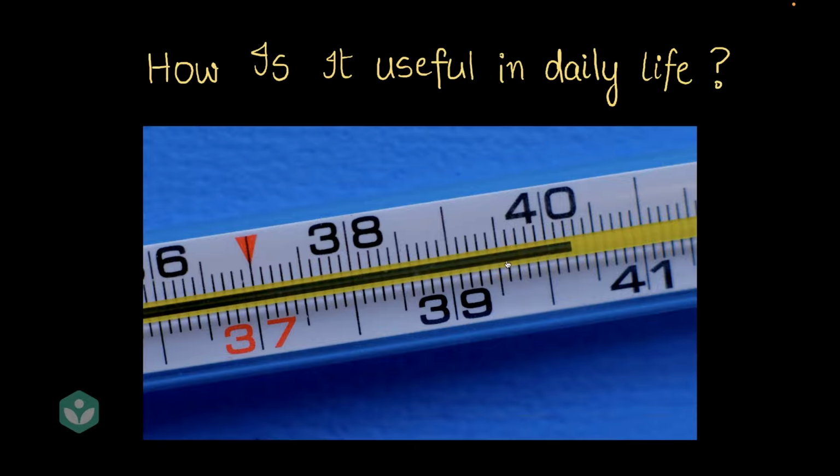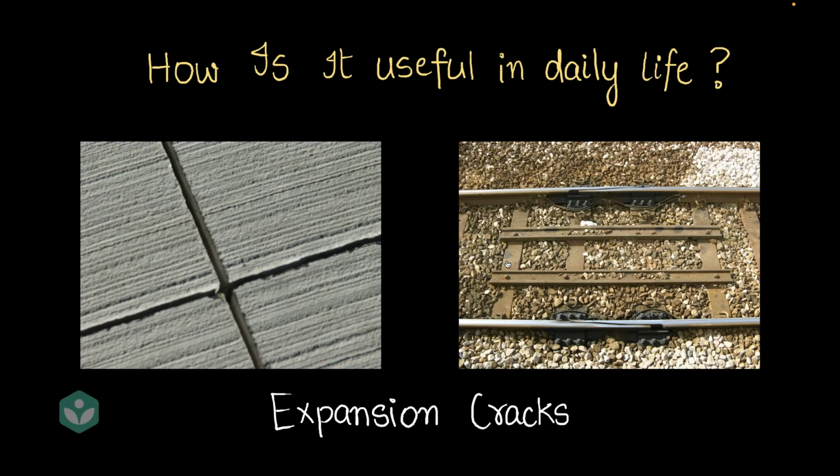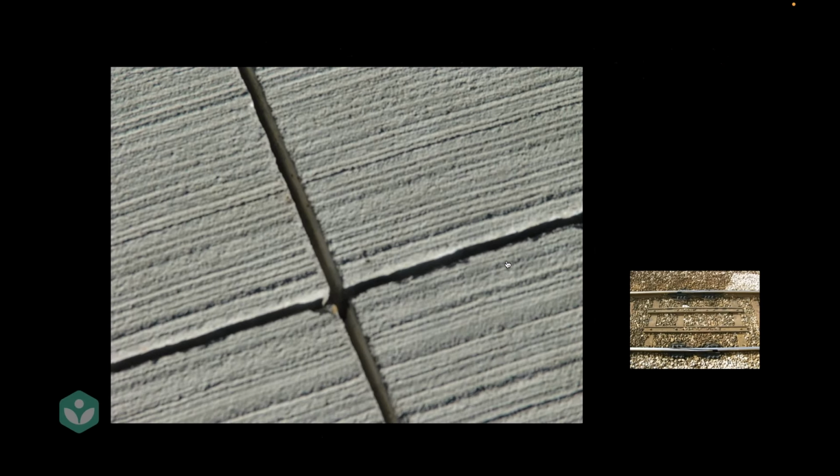Where else can we see the use of this concept? Another very interesting example is expansion cracks. Let me show you what that means. Now, this may seem really weird, two weird unrelated pictures. Let me explain. Let's zoom into the first picture. This is a concrete floor where some gaps have been left between these blocks of concrete. Why would someone leave a gap in the floor? Wouldn't that make the floor all bumpy? Yes, it does make the floor a little bumpy, but there's a huge advantage to doing this.